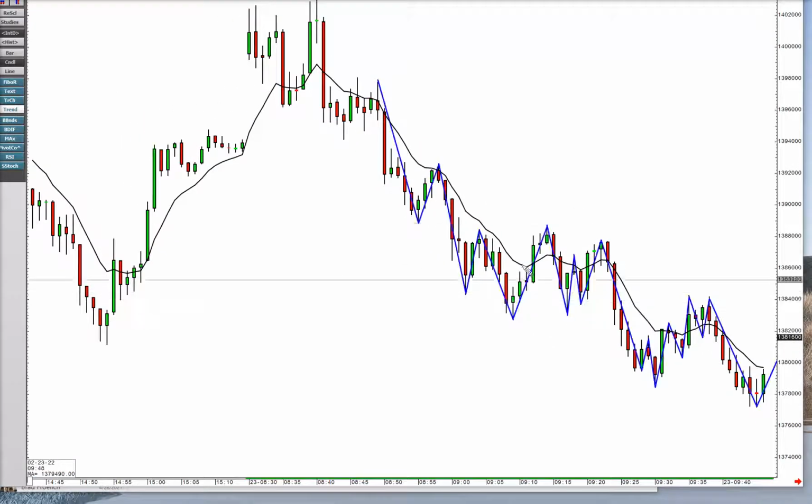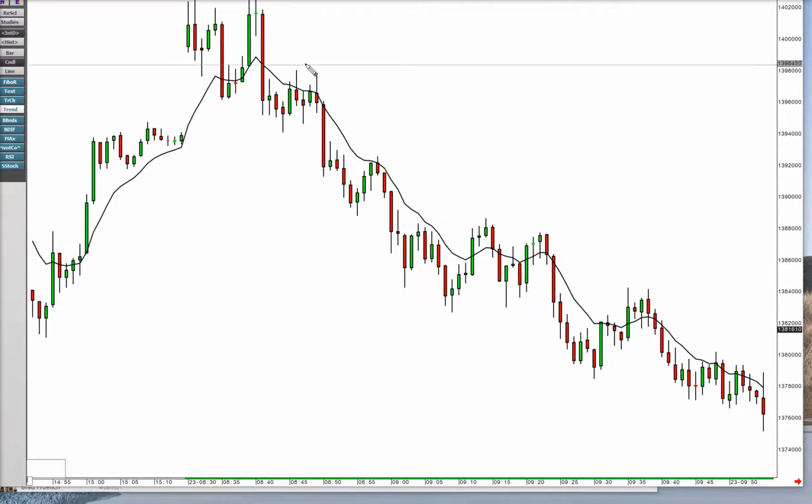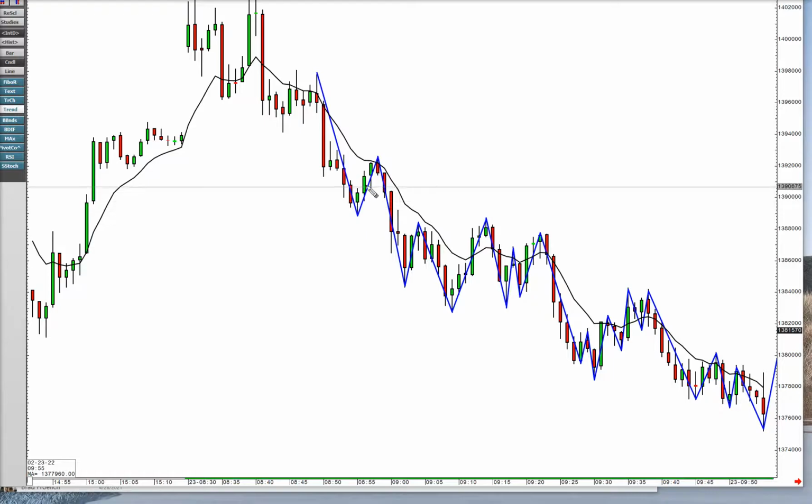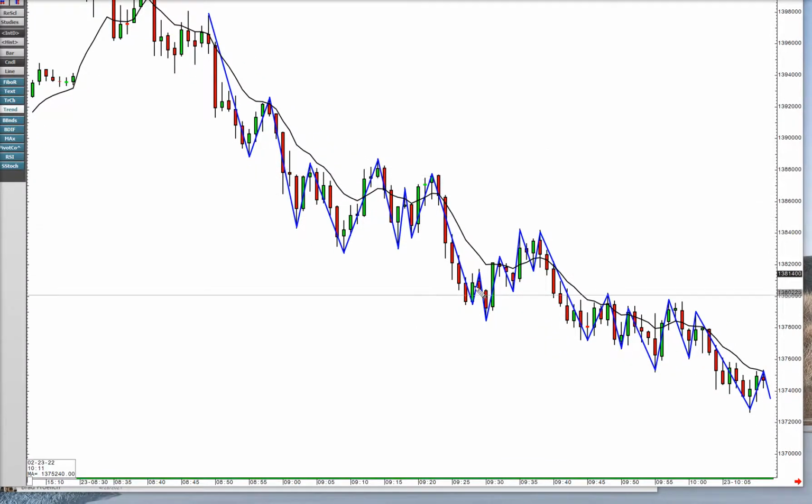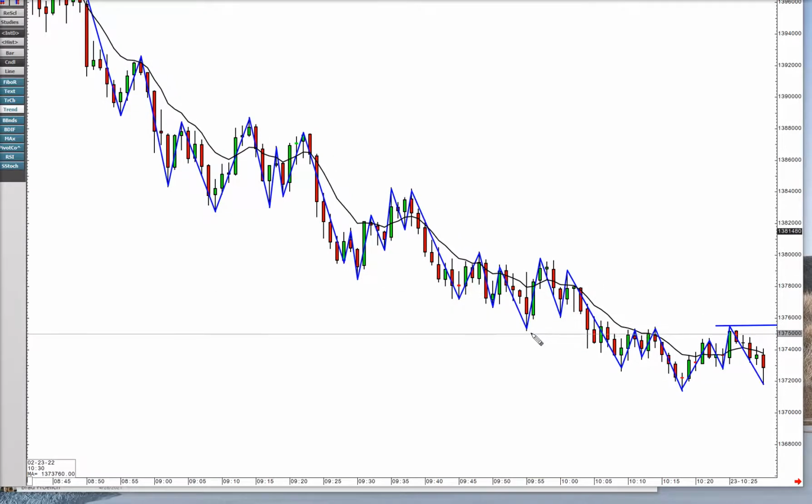So going back to the beginning of this where we noticed that we were trending down, we had one leg up, we came down, one leg up, came down, one leg up, came down. Now this could be considered two legs up. We have a higher low, a higher high, but we did not turn up from there. We ended up with two legs down. Same thing here, two legs up, higher low, higher high, but we didn't take out that higher high. This is actually a lower high to here. And we continue down, with no more than one leg up at a time.